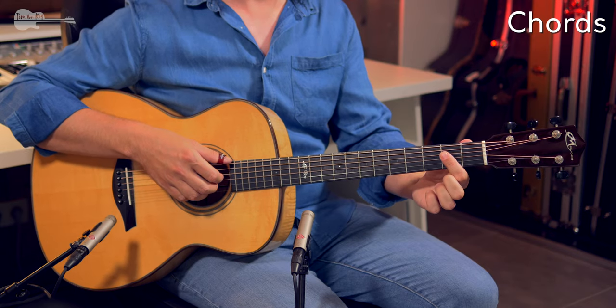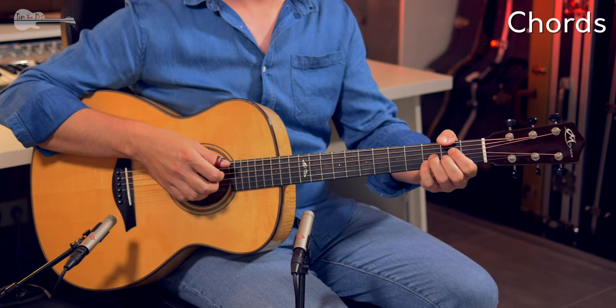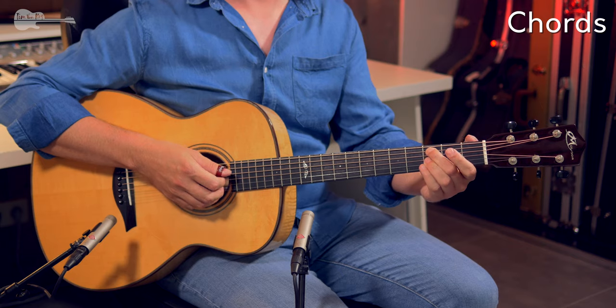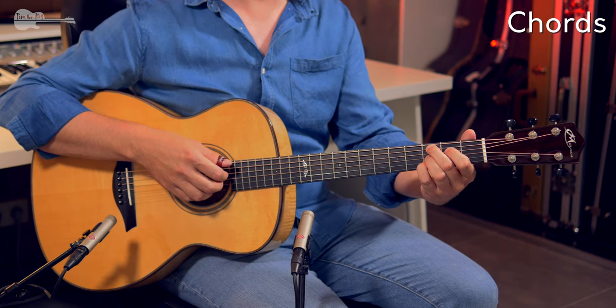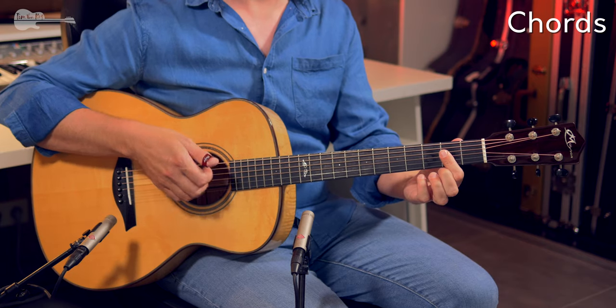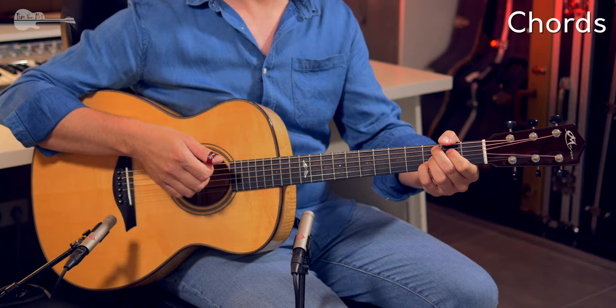So A over E to F sharp dominant seventh, to C ninth, middle finger third fret, index finger second fret, ring finger pinky third fret on the A string, second fret on the D string, third fret on both the G string and B string. Both of those chords are played really quickly back to back with each other.